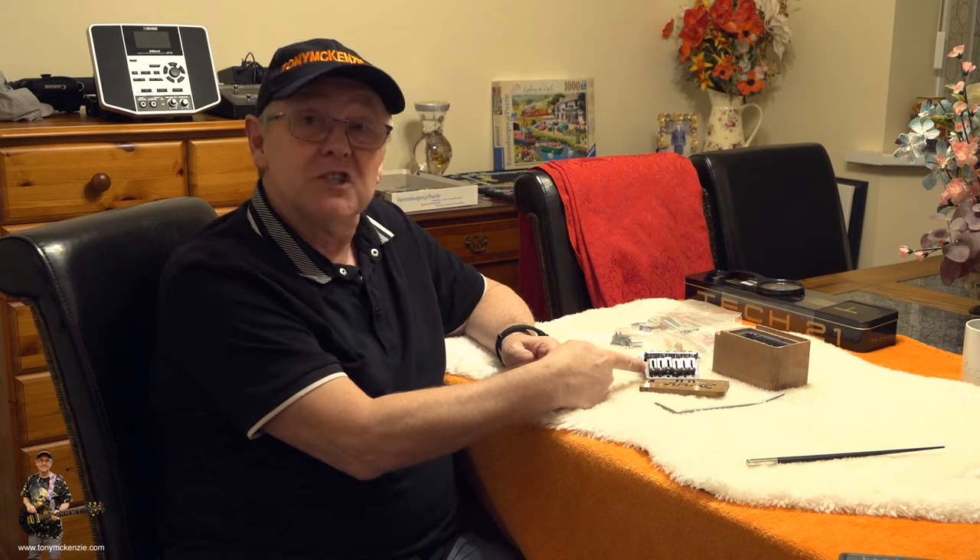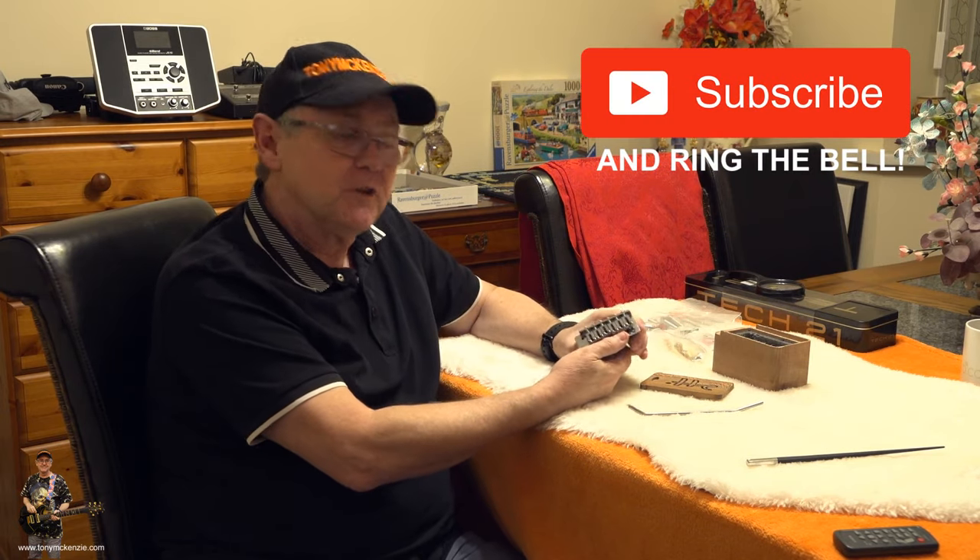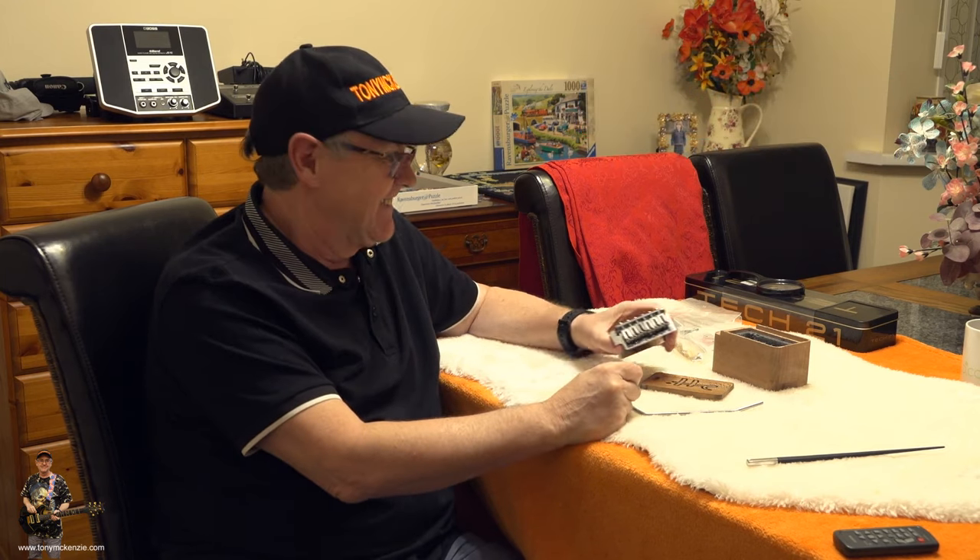I'm going to pull this away, and next time you see this it will be being fitted to that guitar over there. I'd like to put up some close-up pictures of various components — all very interesting stuff, especially on a tremolo like this one. It's something different, and it's not something I've seen anybody else doing — and I've been around a while. Don't forget to go to Halon Guitar Parts — the link is down there, might also be in the text. And my own website, chernymckenzie.com. That's it for now.